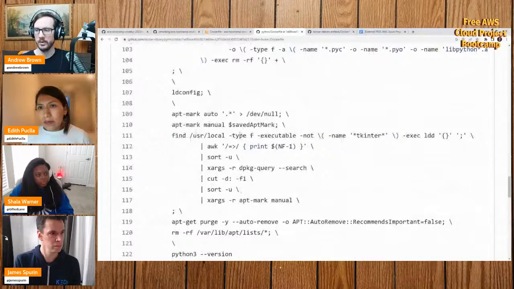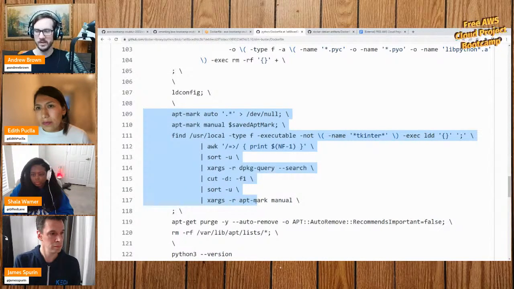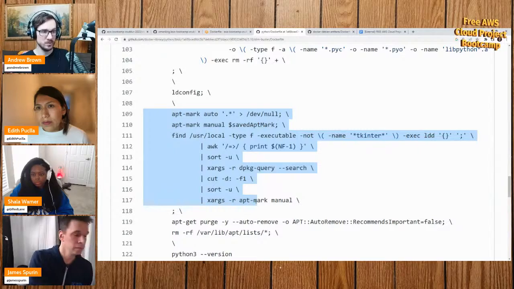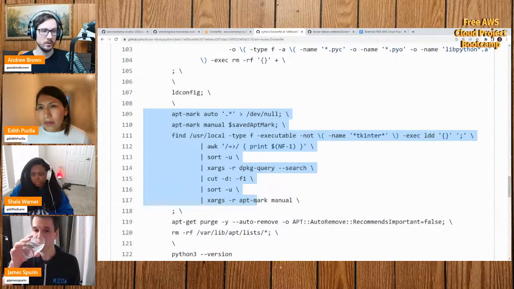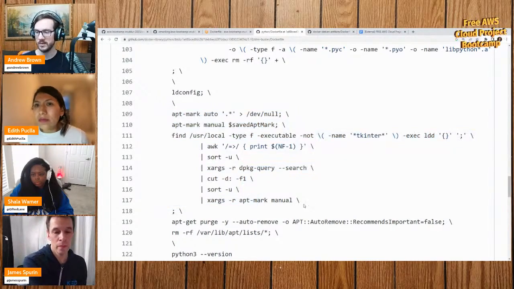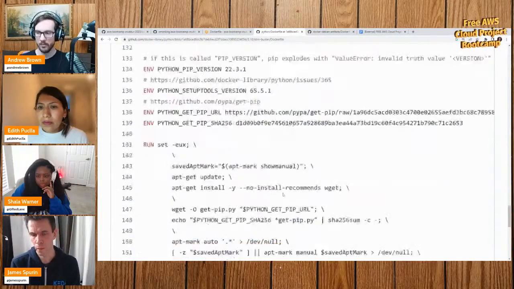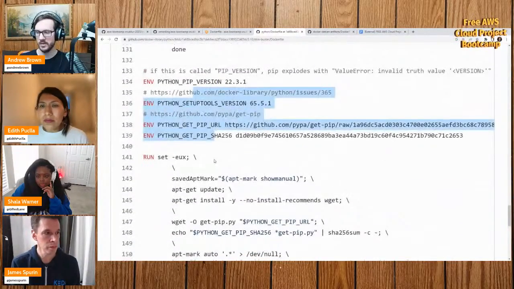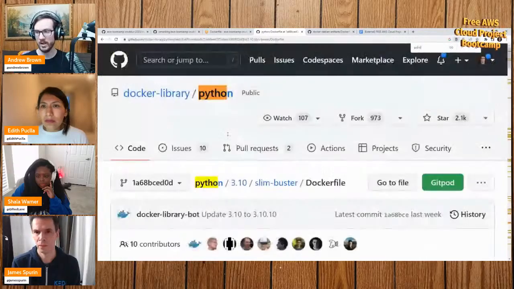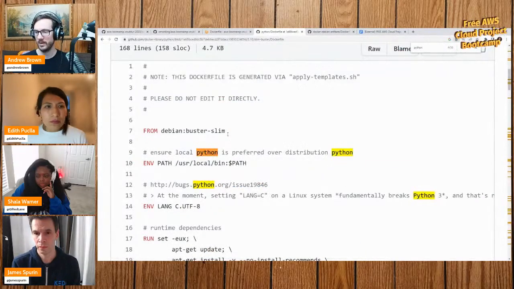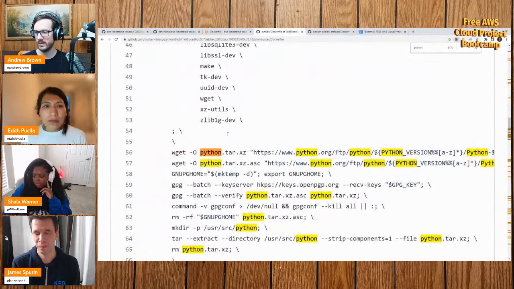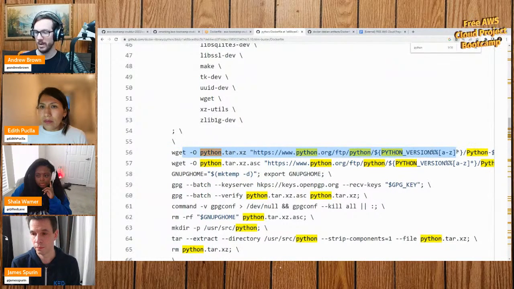I know it looks kind of gobbledygook because the reason why it looks like this is because sometimes they're trying to optimize these to reduce the amount of layers to make it smaller and stuff like that. So when we write ours, it's not going to look as complicated as this. But here you're starting to see Python. So somewhere, I'm just going to search for Python. They install Python. I'm just going to see where it is. So here we can see that they're actually downloading Python from the Python website.